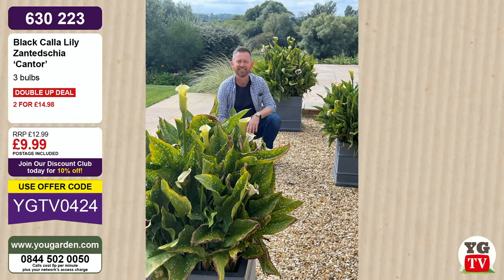So I'm just going to share that. There's some of mine in pots. I've had them years, but that started off, Adam, as me buying literally one plant in a small pot about 12 years ago. Over the years, I've just divided them and divided them. I've sometimes emptied the pots and given some to friends and family, but I've now got seven pots of that size full of them. Probably about 12 years.